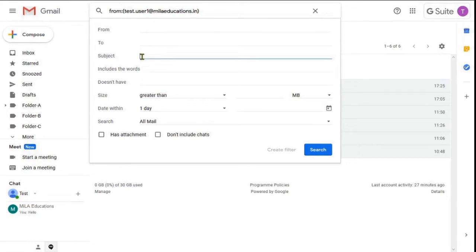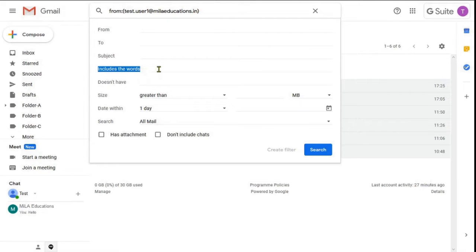So let's say you don't remember the email address or the username of who had sent the email to you, but you remember the context of that email, you remember some words of that email, you remember the subject of that email. Definitely you can use either this subject condition, or you can use the include words condition.